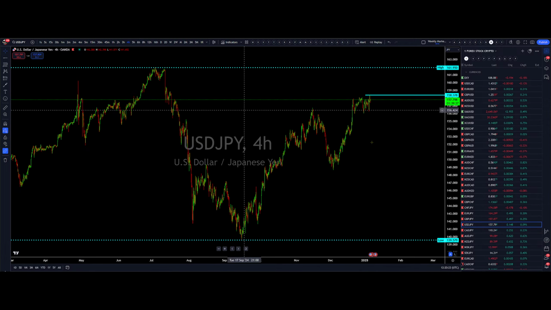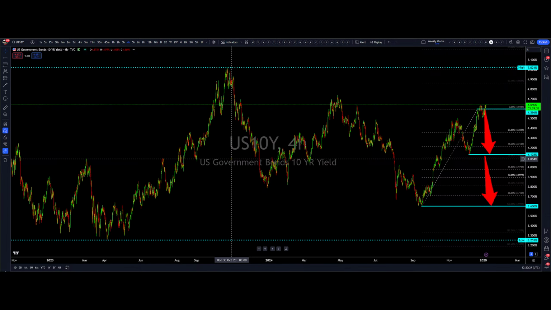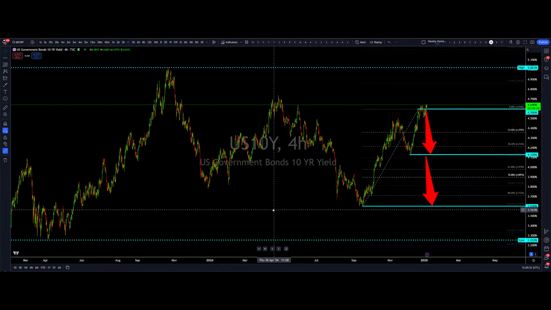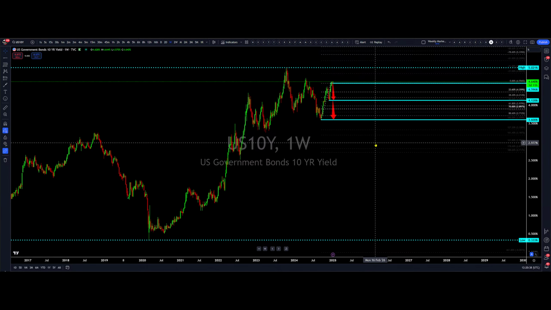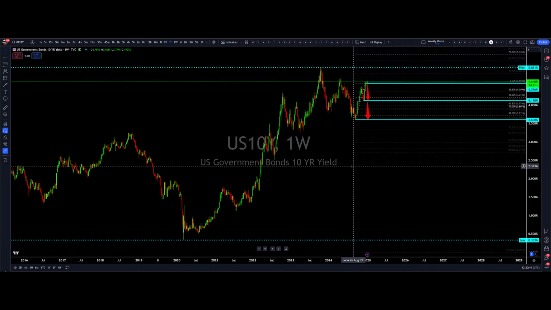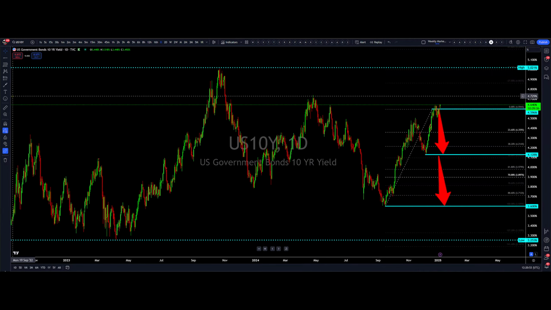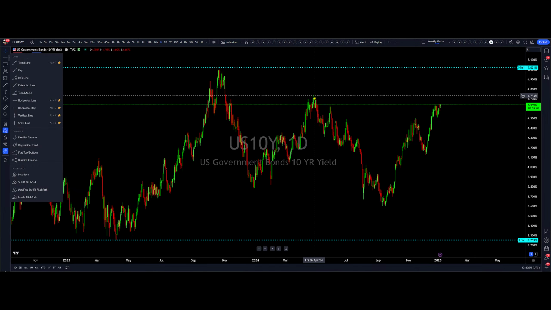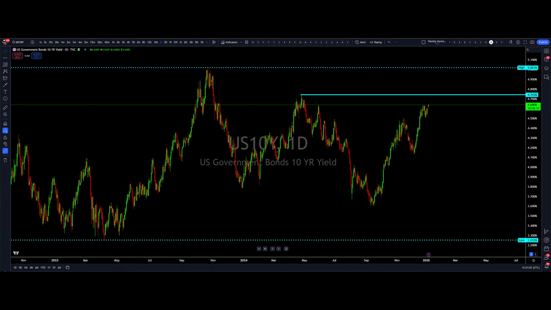The US 10-year yield is close to that 480. The yield cannot stay there. The 10-year yield has to fall, it has to go down. There are so many factors over there. If the 10-year yield goes down, you're going to see that the dollar yen is going to go down too. This is the bigger structure, by the way, so there's going to be a buy opportunity.